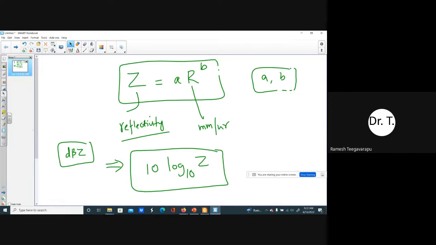That means you have to go back and come up with new values for A and B. But typically we start with 300 and 1.6, or 1.4, sorry. So typically we start with 300 and 1.4. This is our standard A and B parameters, and it generally works very well for the entire US. But of course, some portions of US might have different values.